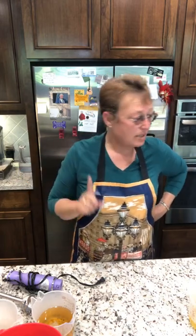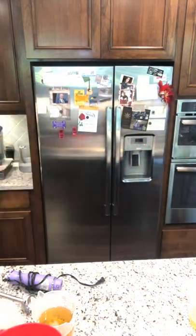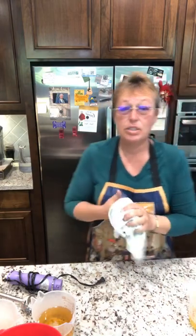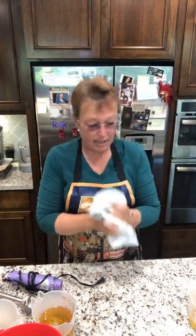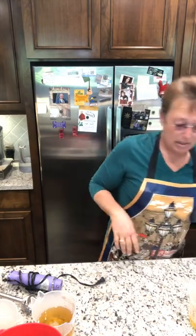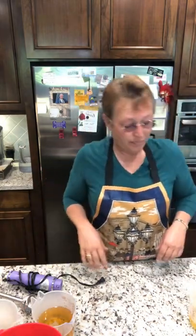All right. I have a towel here off to the side, which I'm going to go grab. And the reason for the towel is because my gloves, which I ordered the other day, are not in yet. So I have no gloves for my hands. Just means I'm gonna have to be extra careful.